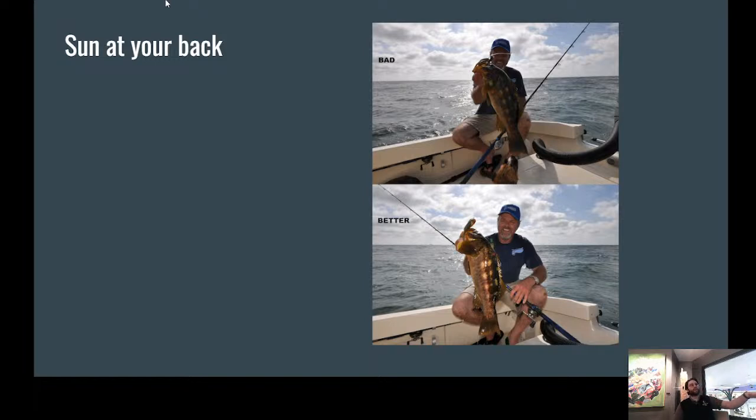And the other big thing that I always say is the fish. The fish naturally has scales. The scales have natural reflection to them. That sun's coming off the back, off his shoulder, reflecting off the fish, lighting him up, but then also giving light towards the fish. So it's important that when you're taking a photo, don't scrunch yourself up.